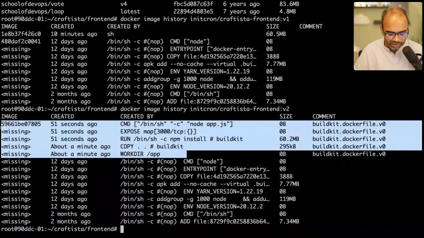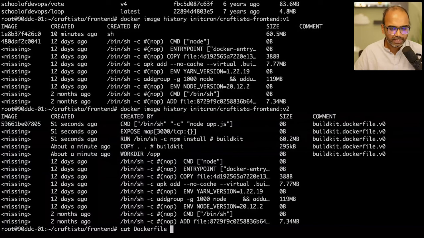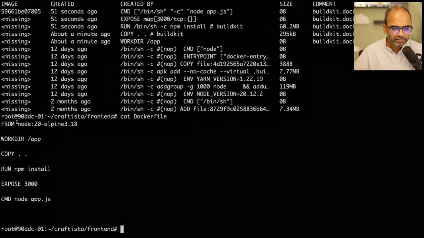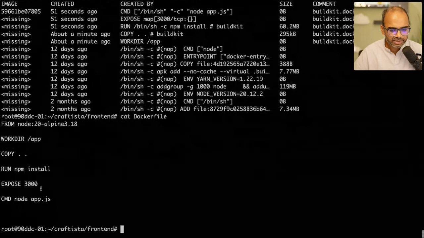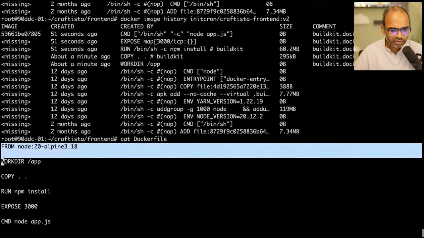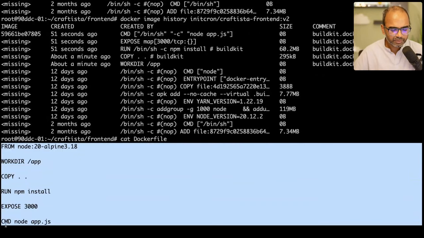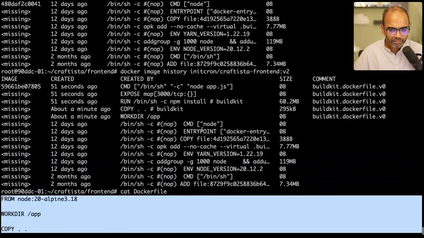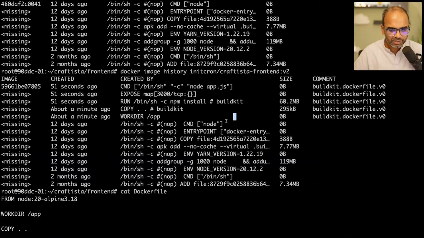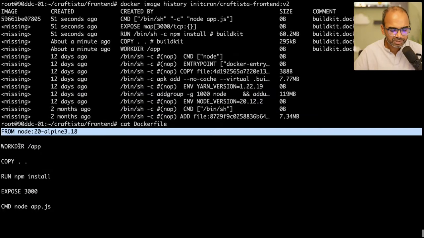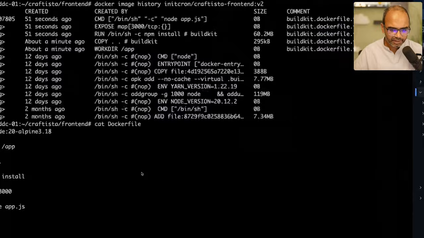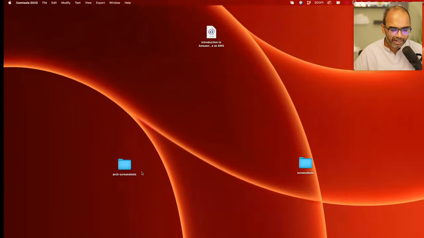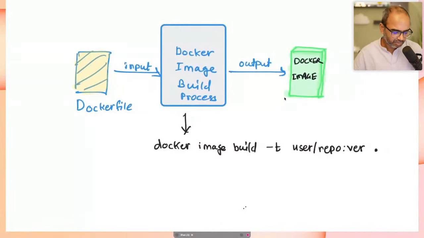Where did this come from? This comes from the Dockerfile. And that's why the Dockerfile is important. When you see 5 layers, you can guess how many instructions are in the Dockerfile. It would be 6: 1, 2, 3, 4, 5, 6. 6 instructions convert into 5 layers. Everything except FROM converts into a layer: WORKDIR, COPY, RUN, EXPOSE, CMD. How are the layers created from these instructions? If you're curious to know about that, here is the secret behind the layering.